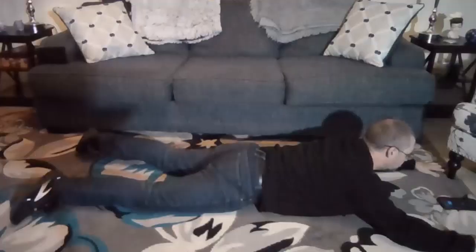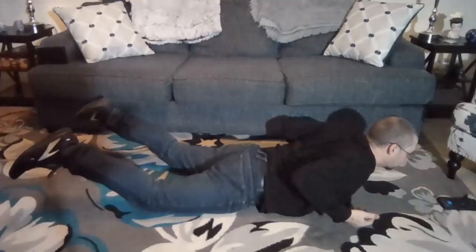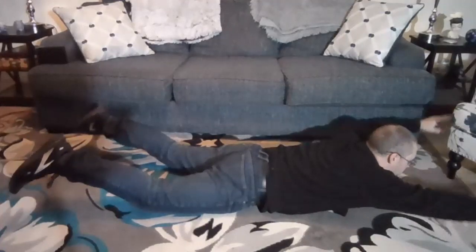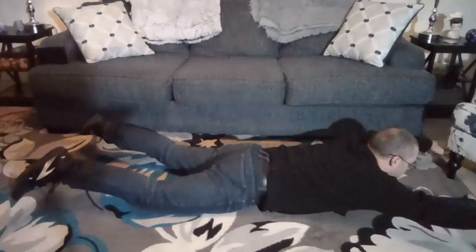So the Superman, basically going to be laying on your stomach, and there's a couple of ways that you can do this, and I'll show you at the very beginning. They're going to begin two things at the same time. You're going to be balancing on your stomach right here, and you can have your hands out just like this in a Superman flying position, or you can bring them back almost to feel like a lat pull down. It would be like contracting and squeezing the shoulder blades together in order to feel the lats a little bit deeper. Purposeful engagement of those muscles with that movement. And so either way is great.